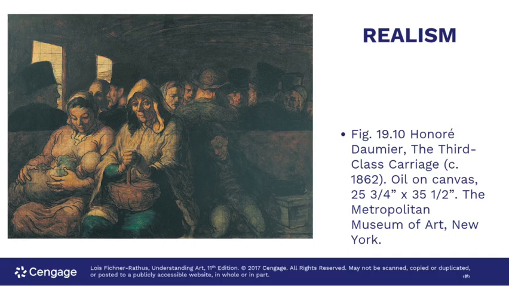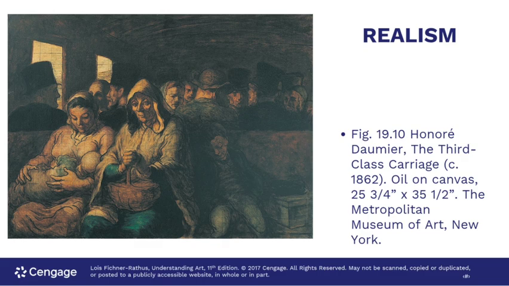He even ridiculed King Louis Philippe, and it landed him in jail for 6 months. But this is one of his paintings, and it's called The Third Class Carriage. He has some things that help us to see that caricaturist style. You can see some of the line work drawing out some of the details. Sometimes people's features are a little bit exaggerated.